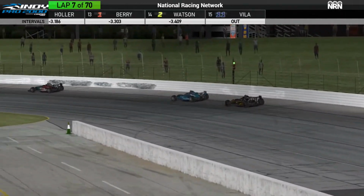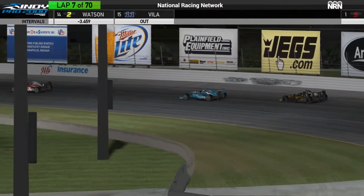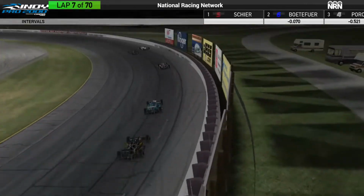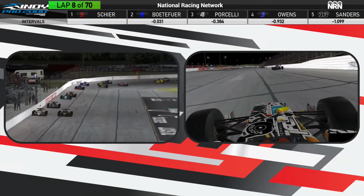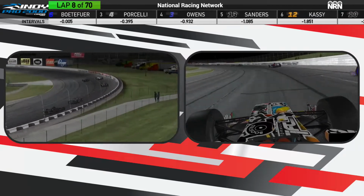We heard Wes talk about the fact that this was going to be a tire-saving race. How difficult is that to do here early on, Chad? I mean, you have to push at least a little bit. Yeah, you don't want to give up too much time. You have to make sure you have something left at the end. As we continue to just ride along here, there's a lot of guys trying to just get things sorted out, run single file.